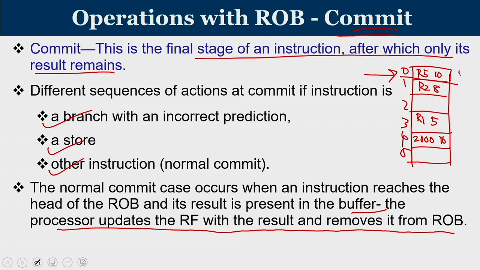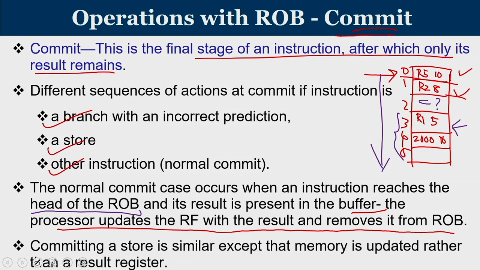That means this instruction is committed. Once that is committed, this is committed. But I cannot commit your R15 because that has not yet reached the front of the reorder buffer. So an instruction will get committed only if that instruction reaches the head of the reorder buffer that has been mentioned over here. So all instructions 3, 4, 5, etc. will be there in the reorder buffer until you get the value that is available for the reorder buffer entry 2. Because commit always happens in order. This is the program order. Commit happens always in order.